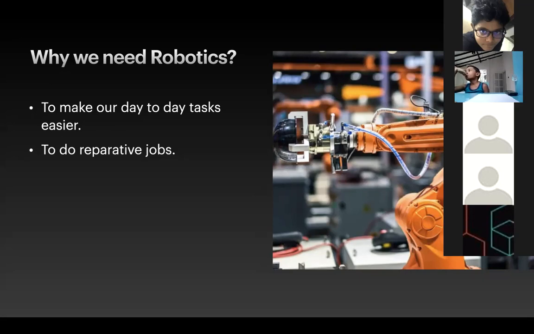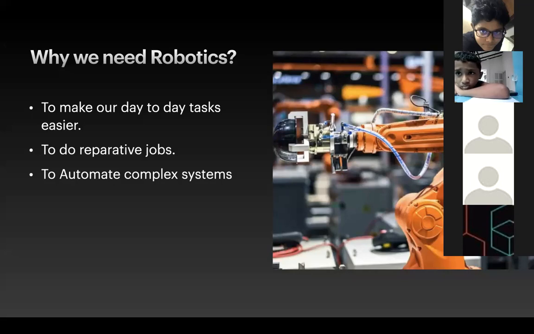So these are repetitive jobs, and robots are very good at doing these repetitive jobs, right? Robots have a great talent, a great ability, to do the same thing every day, right? So therefore we need robots to do repetitive jobs and then to automate complex systems, right? What does automate mean? What is this automation, or what do you mean by automating? Automating is letting the robot do its job, right?